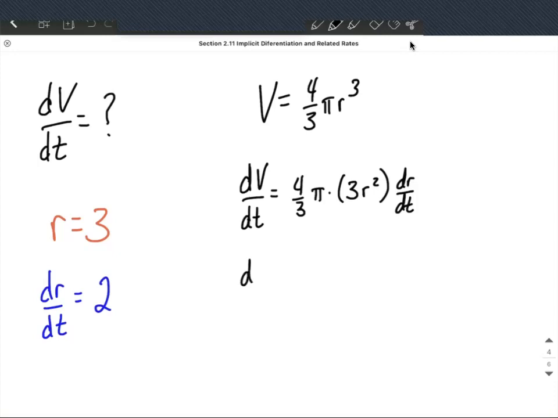Alright, because we're looking for dV/dt, it's already on one side by itself, that's nice. Let's do a little bit of simplifying down on the right hand side before we fill in. We have multiplying by 3 and dividing by 3, or a 3 in the numerator, 3 in the denominator makes 1. So we're still left with the 4 and the π.